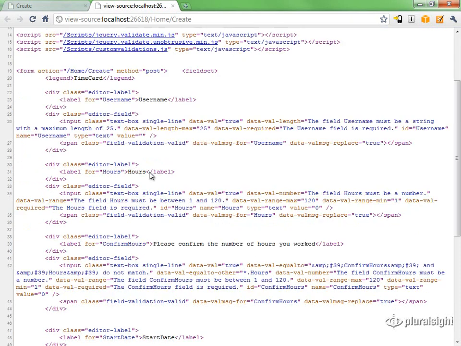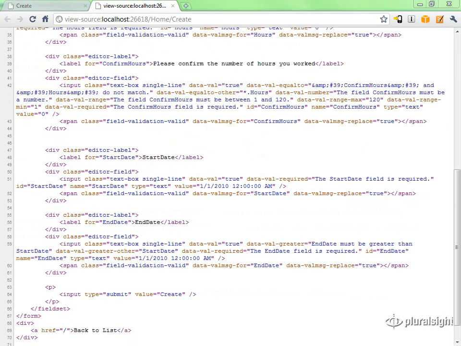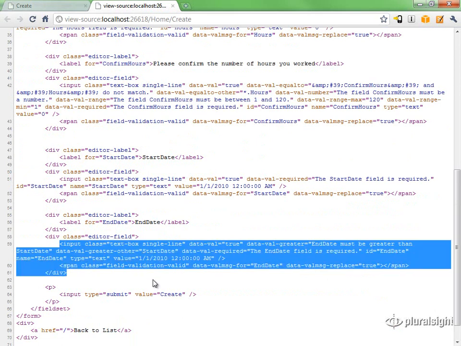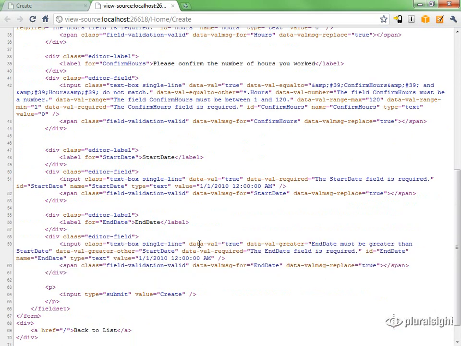And just to demystify this perhaps a little bit more, let's look in the HTML source code here, and this is the input that will hold the end date. You can see it has a data-val equals true that says validation is enabled here. And it has a data-val-greater with our error message. That's essentially saying, invoke this thing called greater, and here's the error message that it should use.